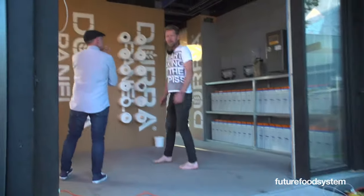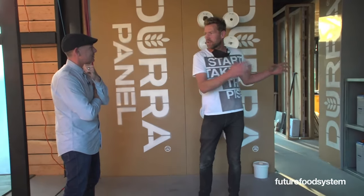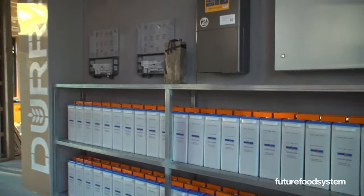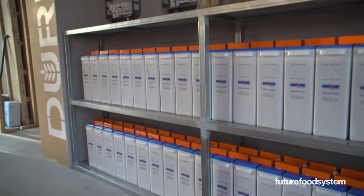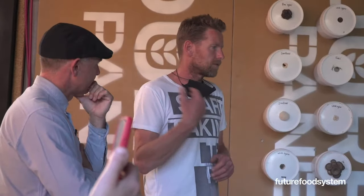We don't have a front door yet — it's arriving Friday — but this area is technically still outside, which is how we were able to have the battery wall. This is the battery wall — I wondered what it was, it looks like an art installation! I'm obsessed with zero waste, and batteries are a disaster when it comes to recycling, especially the battery walls going into houses. I researched for a long time and came across nickel-iron batteries about ten years ago. I found a guy constantly answering questions on blog posts who really knew his stuff.